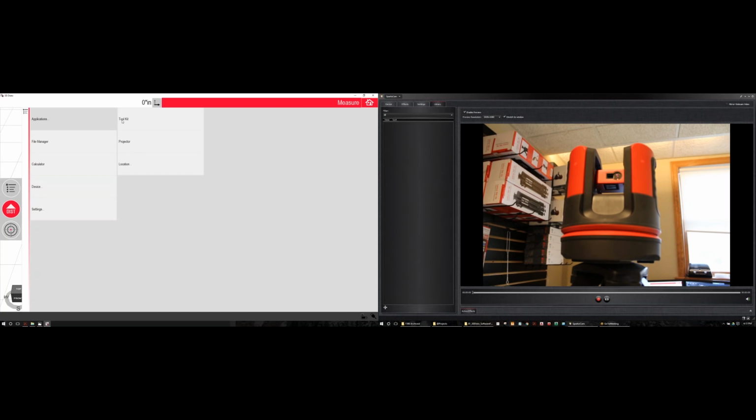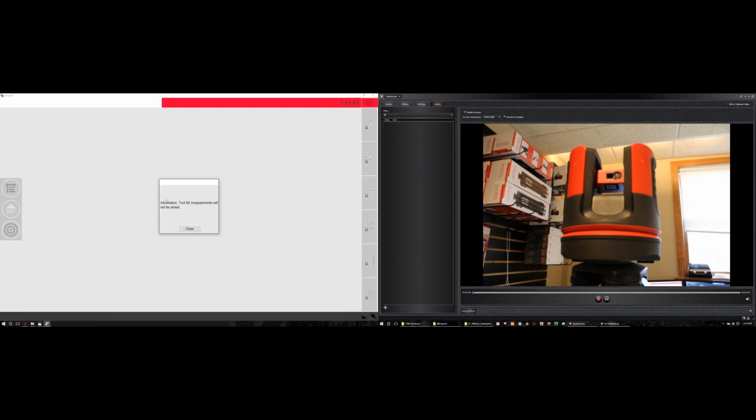So the toolkit is basically something that you're going to select, and this little pop-up pretty much says it all. The information in the toolkit will not be stored. It's only for your information. And from here you can take like a measurement at the ceiling and a measurement at the floor, and it'll tell you the height. You can take a measurement on the wall and enter that you want to go 12 inches over and 6 inches down, and the 3D Disto will move 12 inches over and 6 inches down. You can measure, get reference heights, you can get more reference heights, so on and so forth.